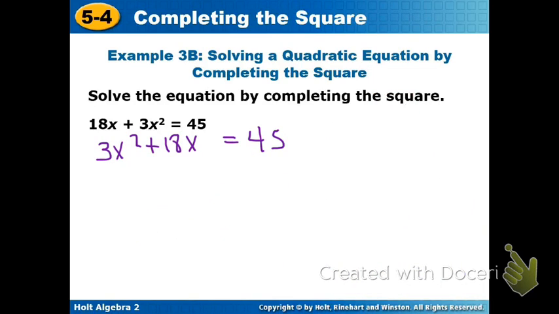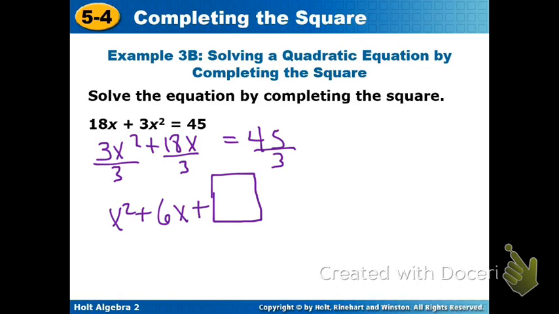3. Okay. So if I factor the 3 out of 1, remember this is an equation, we're going to factor it out of all of them. So that's going to leave us with an x squared plus a 6x plus our unknown that we're going to find, our square, equal 45 divided by 3, 15. And plus our unknown that we're going to add to the other side. We got to keep him balanced.